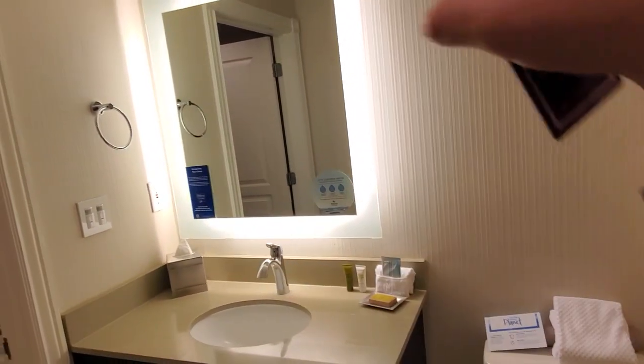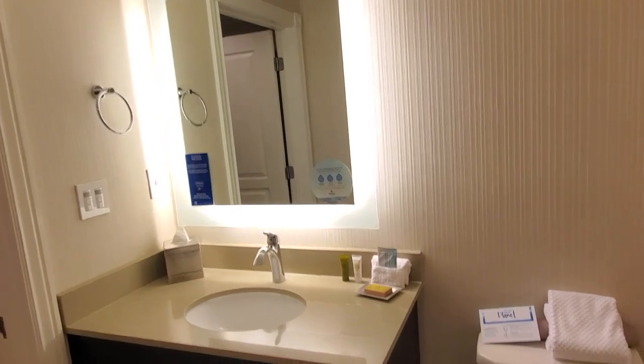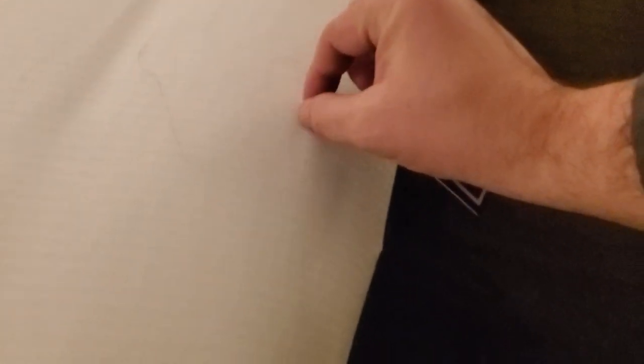And our restroom. I really like these mirrors — the way the light goes around the mirror, I think that's pretty cool. So just a real quick video, guys — I wanted to show the different amenities we get to experience while we're over the road, good and bad. Including hair on the bed — obviously not mine. Gross. The rest of the bed looks clean. Didn't bring my black light.